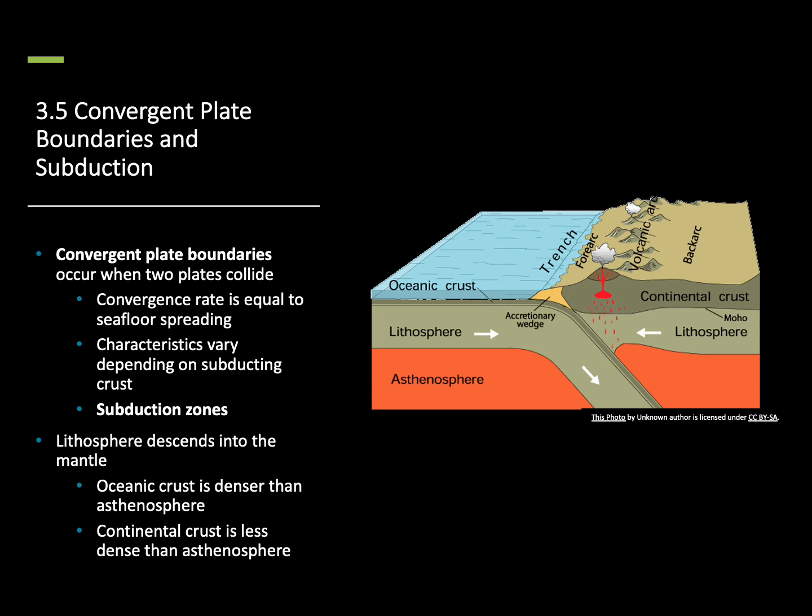But we're going to see that in order for a subduction zone to occur, we need a denser piece of lithosphere in order to force it back into the earth. Generally, we see that it's our oceanic crust that subducts. Again, it's thinner, but it's denser. It's more easily pushed back into the earth. If we're looking at continental crust, because it's twice as thick and it's buoyant, it likes to float, it will never subduct.